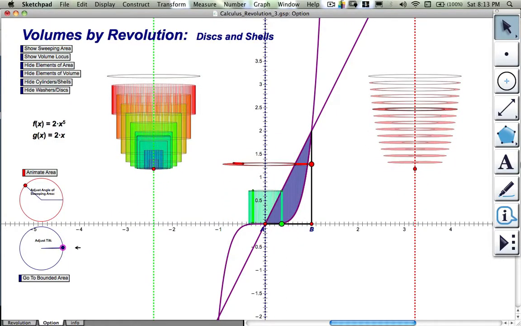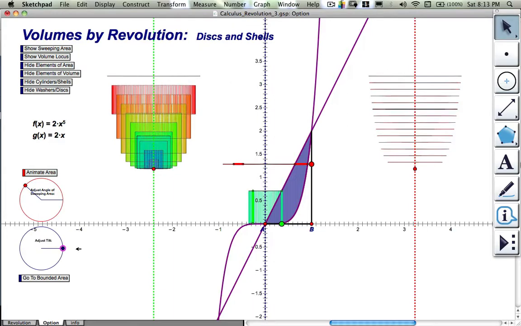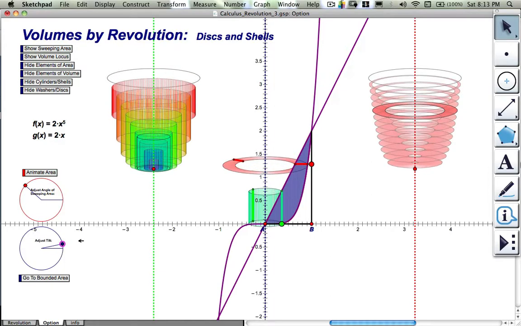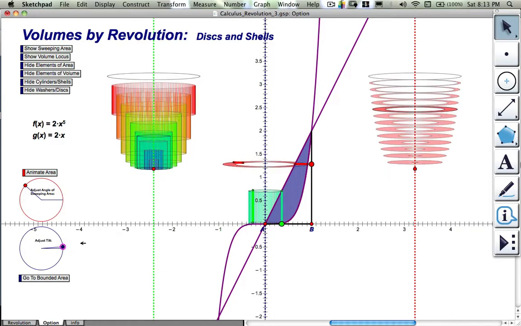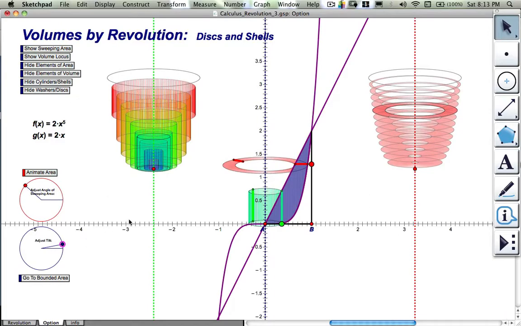And likewise, the washers over on the right have no real thickness to them, that's just dy. So we're only looking at a few of each shape, but it gives you an idea of what the set does.